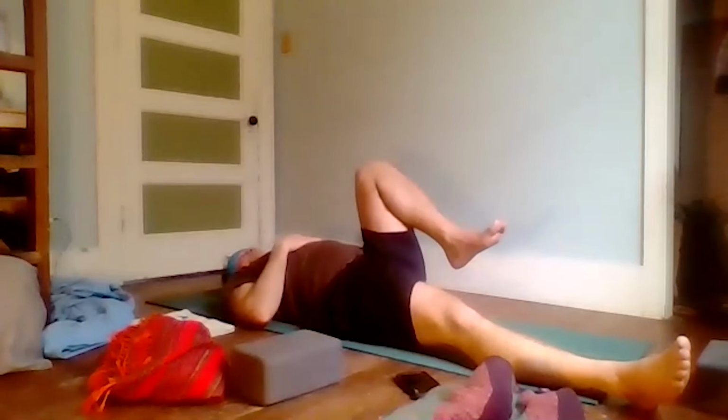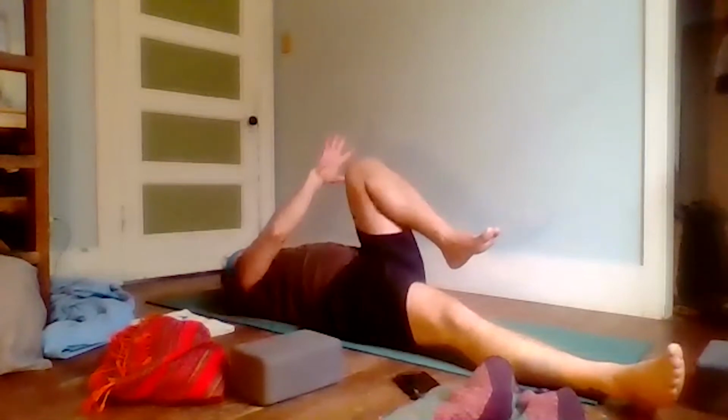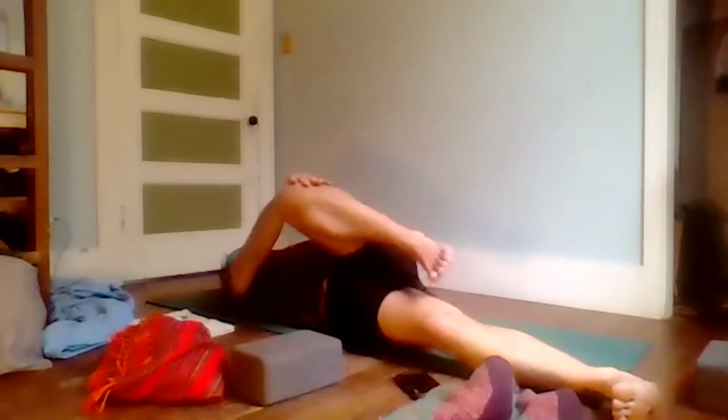And as you're ready, extend that left hand out, palm face down, right hand to the outside edge of your left knee, and draw your left knee over to the right. Find that twist. Unwind the spine by lifting your hips slightly. Your neck is comfortable. Relax through your jaw, finding all those muscles that are not needed.